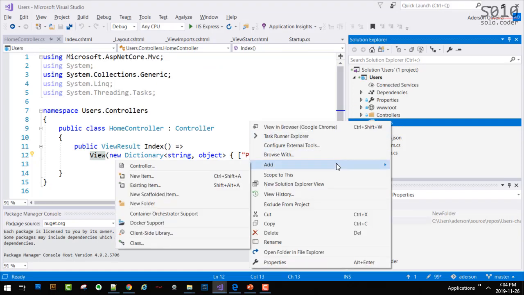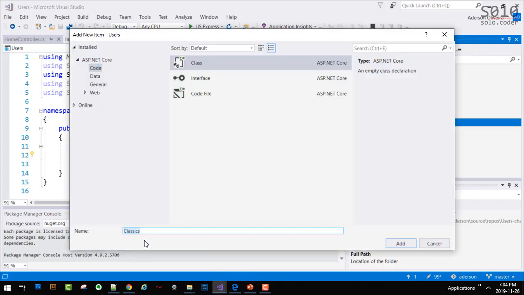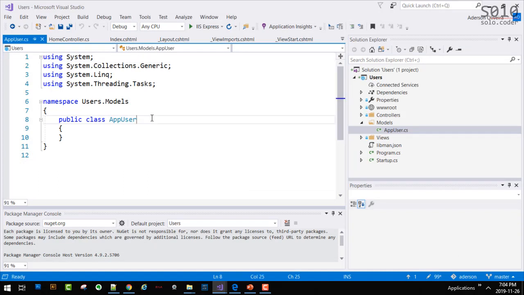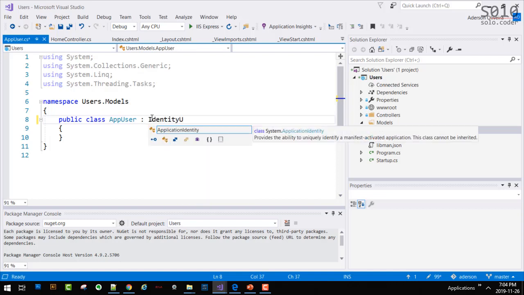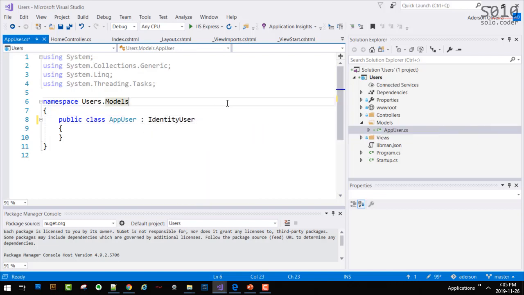So I'm going to add a new class, and I'm going to call this app user. And app user will inherit from our identity user. And of course, we need to add a namespace here.